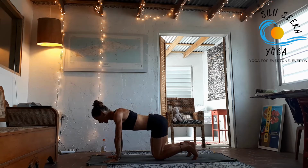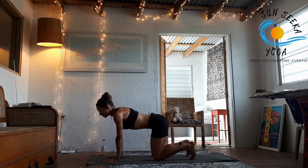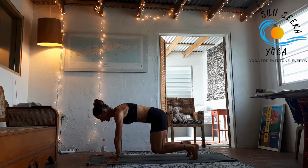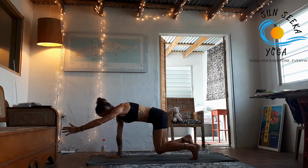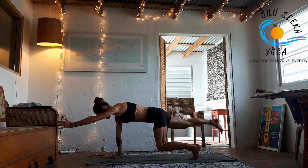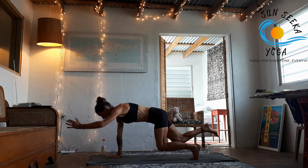Drop the knees. Inhale, cow belly. And then exhale, neutral spine back to your hovering cat. We'll do the other side. Inhale, sweep the left arm forward. Exhale, take the right leg back. Take an inhale. And then exhale, round it out. Knee to elbow. Inhale.